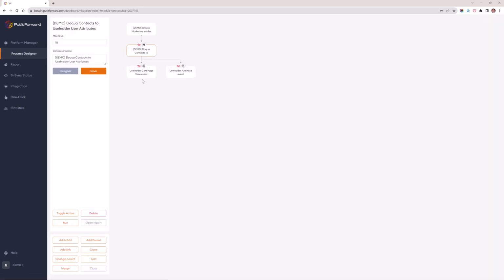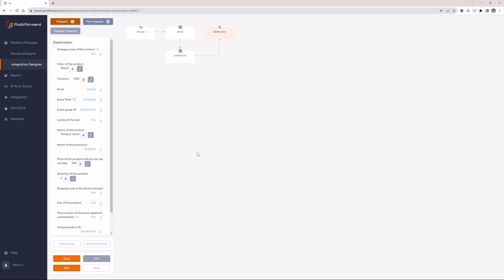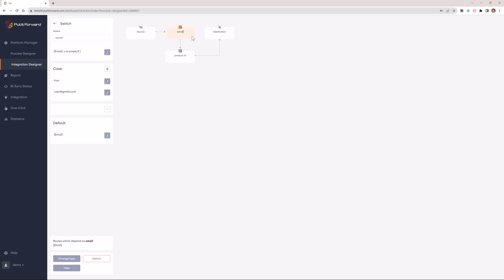Let's step into one that's a little bit deeper now, in the second phase of the progressive profiling scenario. This could be from the same system, or from another system of engagement, or from a third-party system as well. Clicking on the designer, we step into this. You'll notice a very similar flow. At the record level, it's checking to make sure that certain fields are populated, that the email address is indeed there, or the product ID that's associated with this is indeed there. And if it isn't, it's hard-coded or calls out to a third-party system to make sure that it's populated.